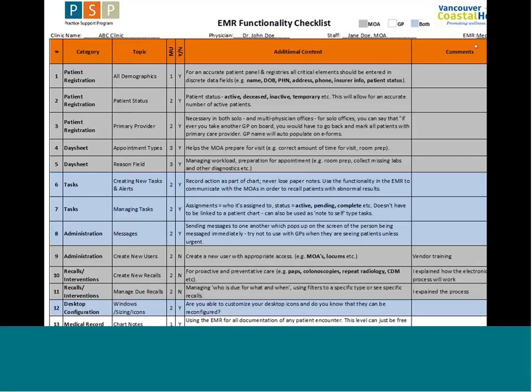And hopefully the team found some value in just sitting together and going through it and really having a good conversation and hearing other people's tips and tricks or ideas or ways to encourage a physician or staff to take on a functionality that they might not have yet considered.